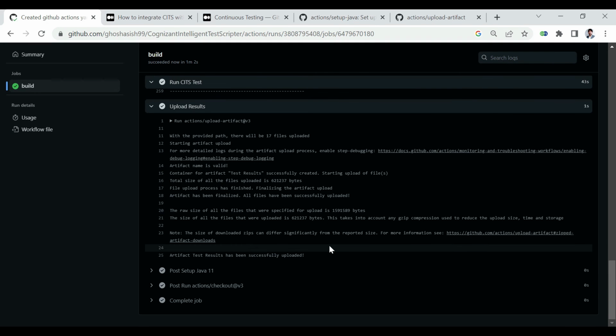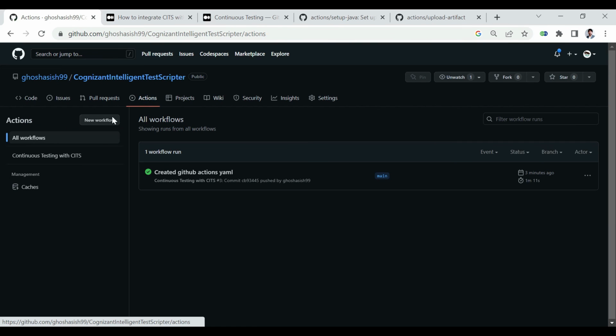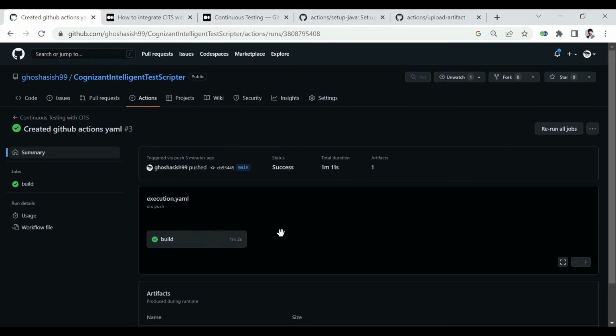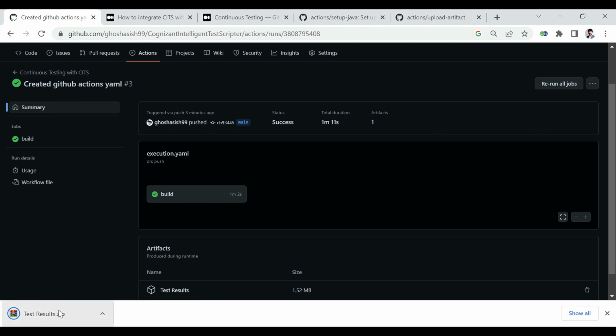Now, it has also uploaded the results. So if we go here, we see that the artifact test results has been successfully uploaded. In order to access that, if we click on Actions and step into this one, we should see the build along with the test results which were uploaded, and you can now click on the test results to download the zip.